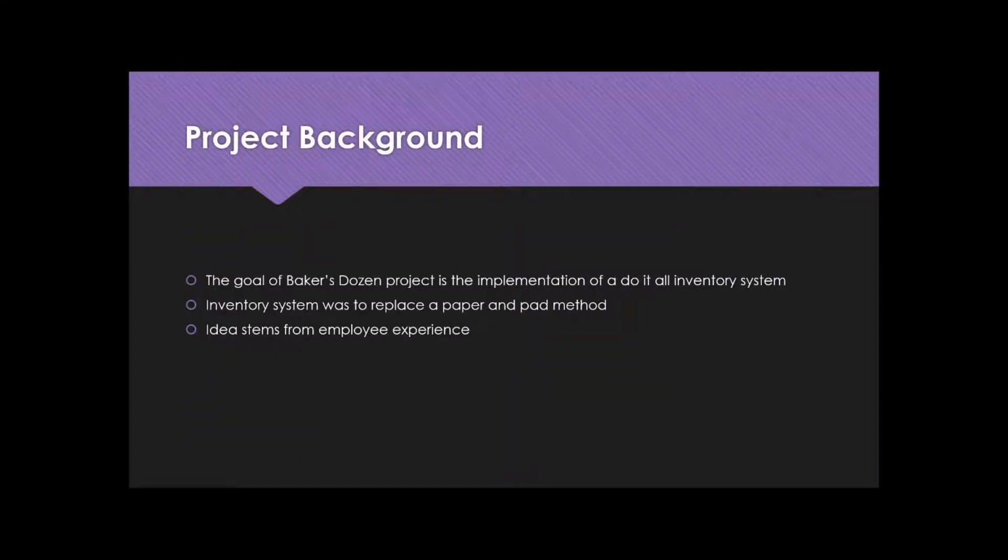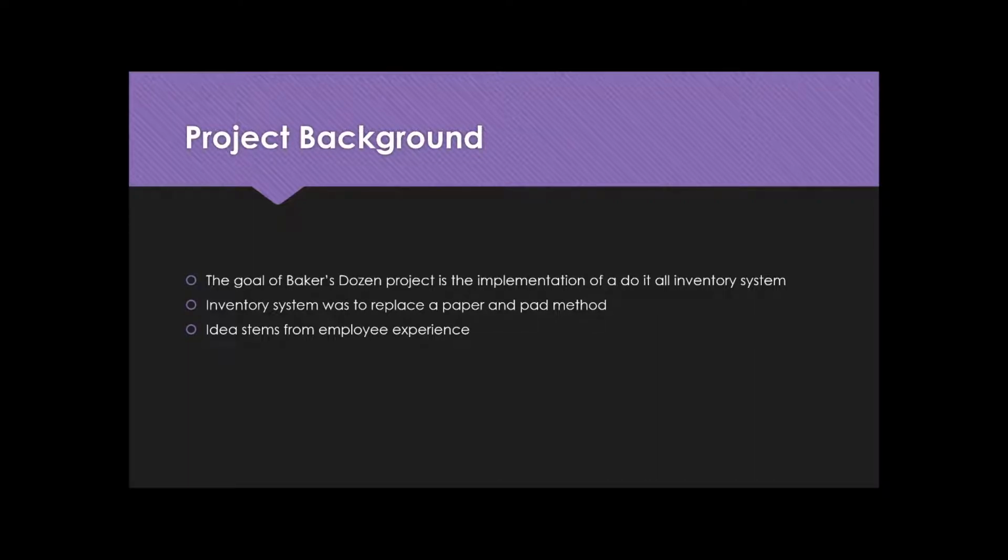Project background. The idea for this project initially came from our group member Clay Kilstra. He worked at a bakery over the summer last year. To his surprise, they were not using a good inventory system, to say the least. They were using a paper and pad method. This method was more convenient than any other method that they had or could have had at that time, but it did introduce tons of problems with that.